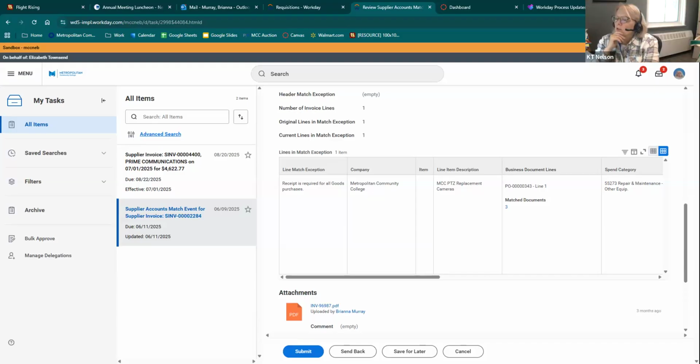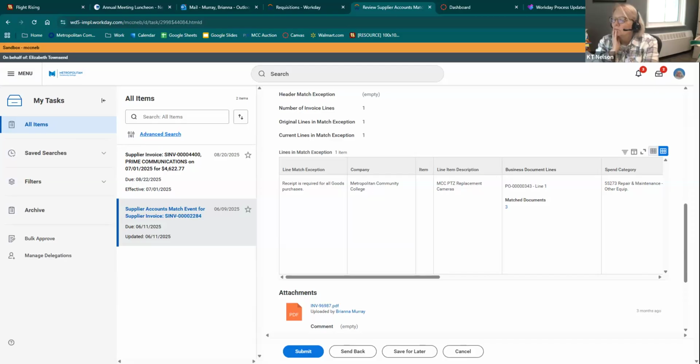Bree, if your requisition was for $5,000 and the invoice came in for $5,400, and you said submit, like it's okay to pay, but it's $400 over, are you saying that it's going to go through the approval process because of the increase? Or if it's within 10%, will it pay? Within 10%, it's not even going to do this.